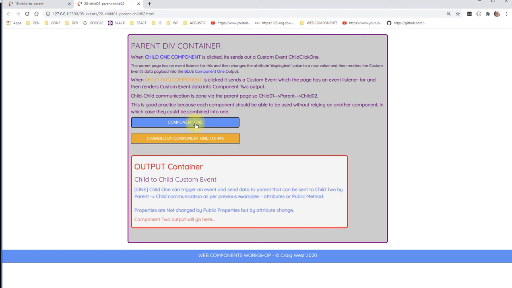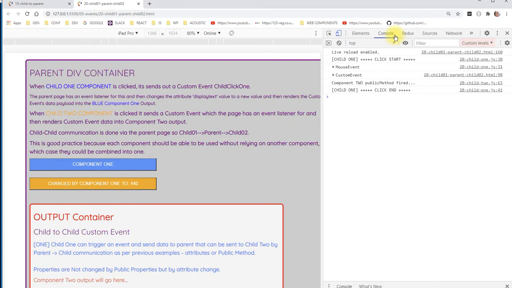But we've also been able to fire an event directly from here to change a value in the component. When we've clicked on this, the parent will then change this component here. But if we look in the events, we can see that we can fire a public method on component 2.